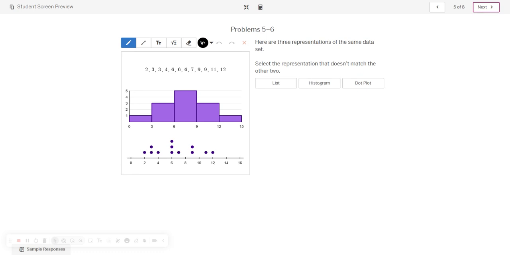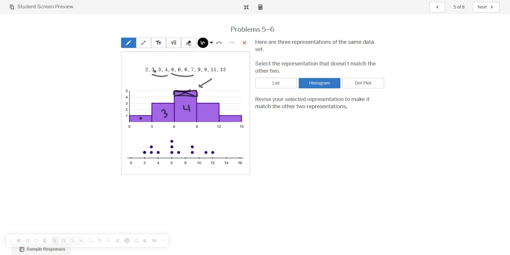Here we go. There's a two. Two would be right here. There's a two right there. Two threes, and a four. That would be three. That's okay. Two threes and a four. Oh, this part right here. There should only be four, and there's five. And so three, one, two, well, one. Yep, that all checks out. It's just this little section right here. So the histogram has one extra part.